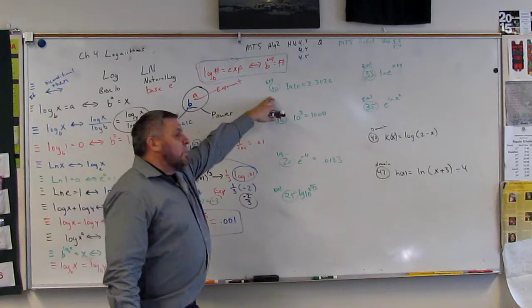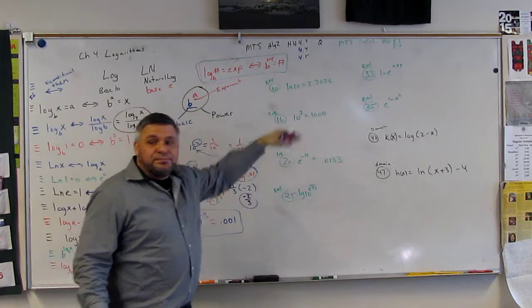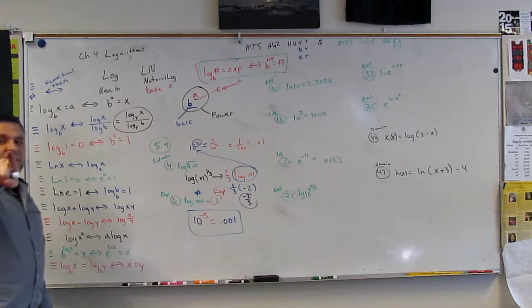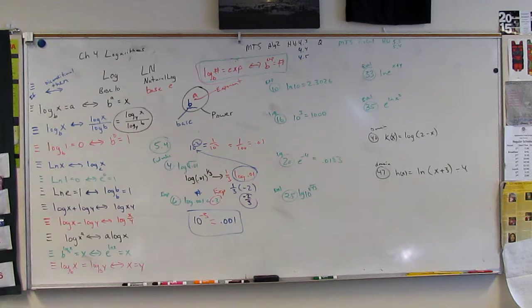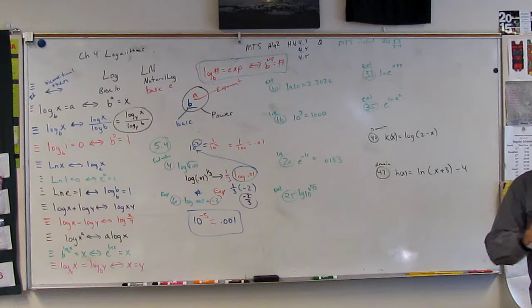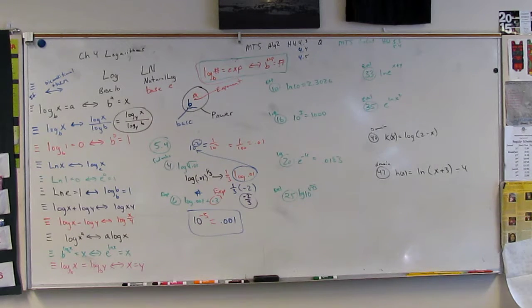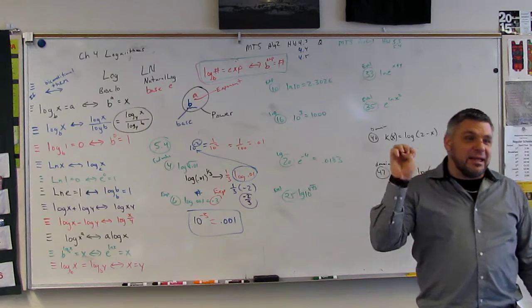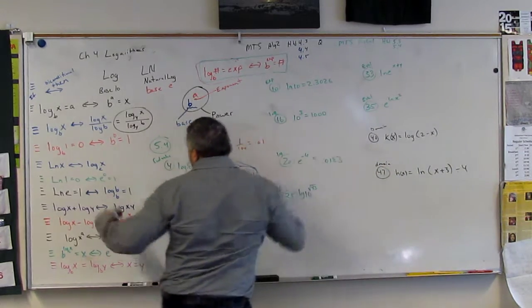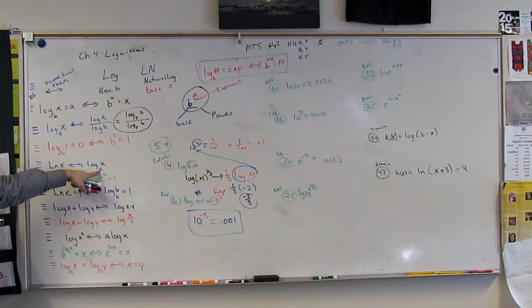Alright. So this one, we're going to put in exponential form. What's the base of ln? Did I let you guys catch up? Is that thing still going? Yeah. Okay. What's the base of ln? Come on, guys. You guys know? 10. No. Log base 10. What's the base of ln? Huh? Wait, never mind. ln. E. Right? Remember? The base of ln is log base E.